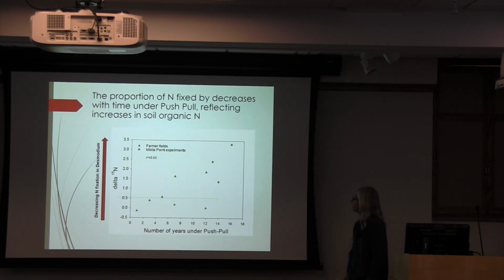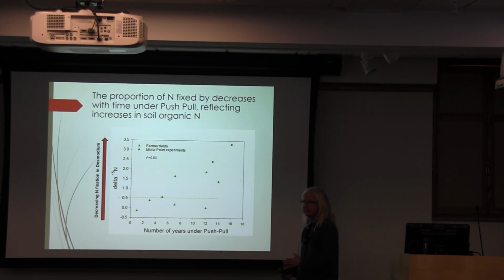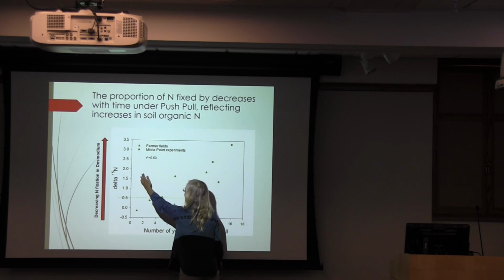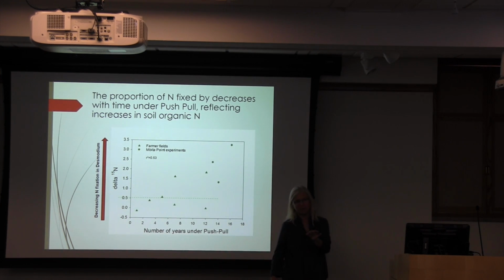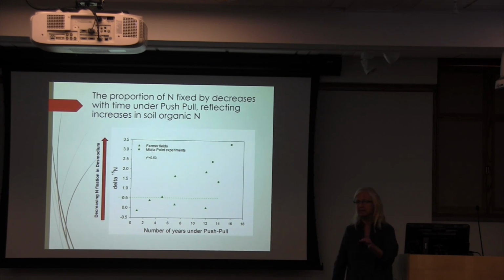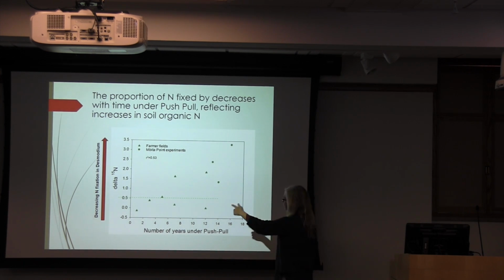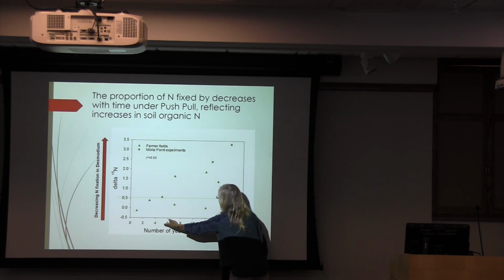The last thing I'll show you with these preliminary results is some of the early work to look at nitrogen fixation dynamics, and I'm in the process of trying to find funding because it's a pretty expensive proposition to do the isotope analyses that are needed for this. But I did do a survey and just looked at the delta N shift. As the delta N gets more positive in the desmodium, the nitrogen fixing plant, we can conclude that nitrogen fixation is being reduced. So a reduced proportion of nitrogen is coming from the atmosphere. That's the interpretation. And we do see this positive relationship.